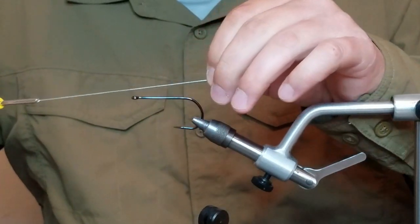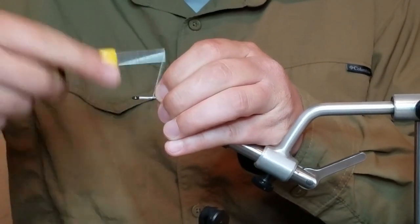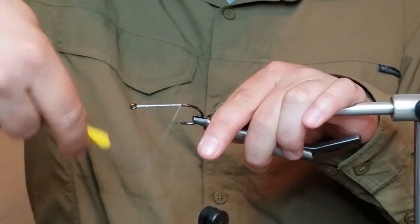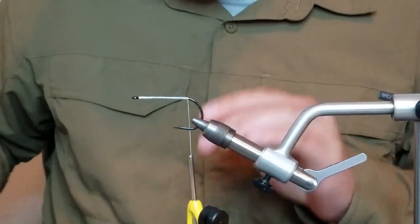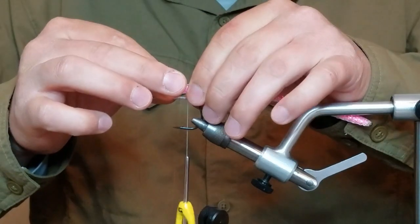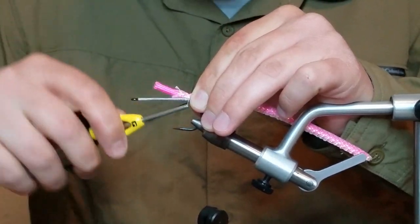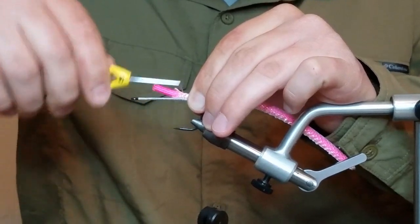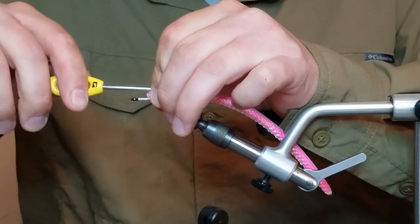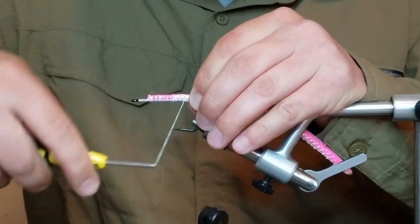Gonna build ourselves a thread base, all the way to the back of the hook shank. Gonna put in our tail piece. Get this guy nice and locked in place. All right, get a good thread layer over it.